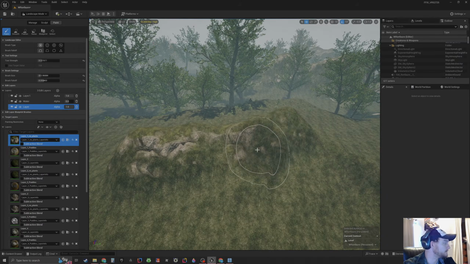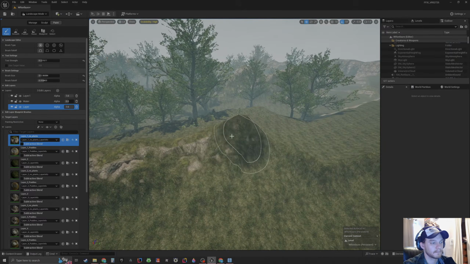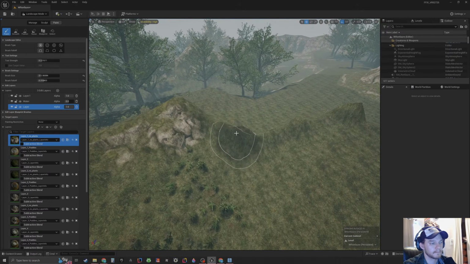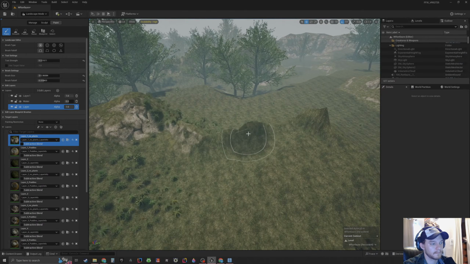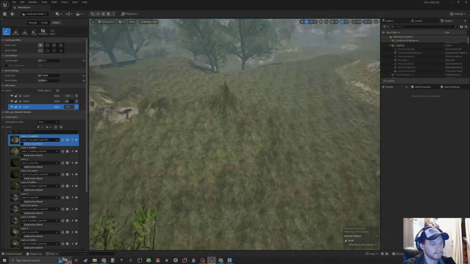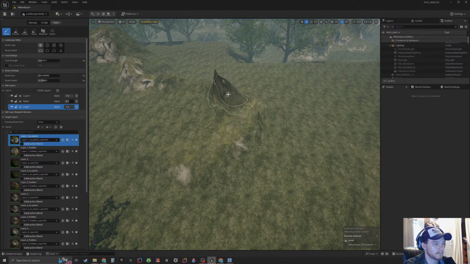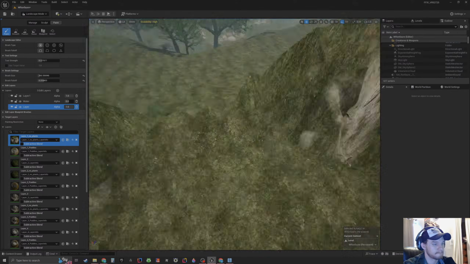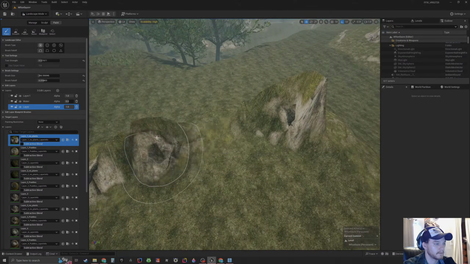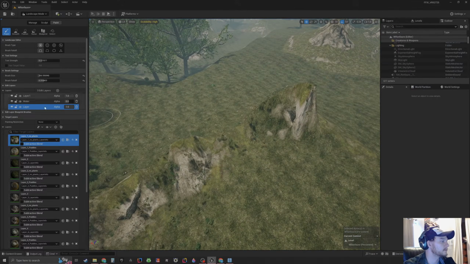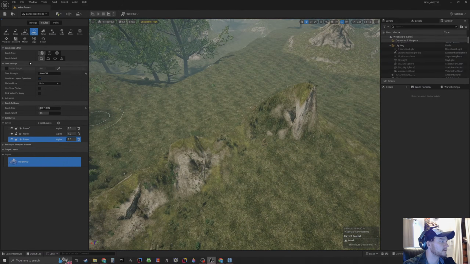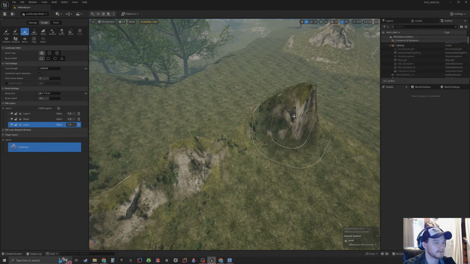Lagging out. Increase the size. We're going to smooth out all of this too, because still having that tessellation issue with a lot of this.